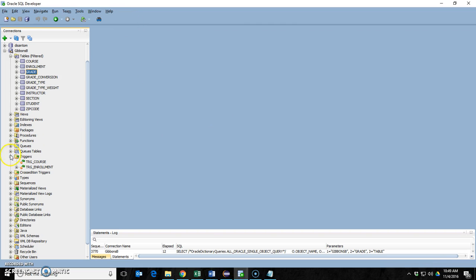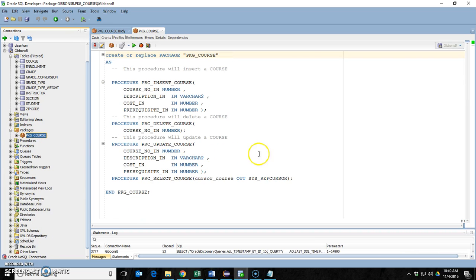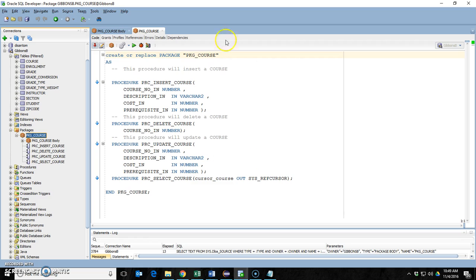The package is going to be a little bit trickier because the package actually has column names in it. But same idea. If I open up the course package, the package spec, which is this part of the package, I want you to change these so it's insert enrollment, delete enrollment, update enrollment, and select enrollment.